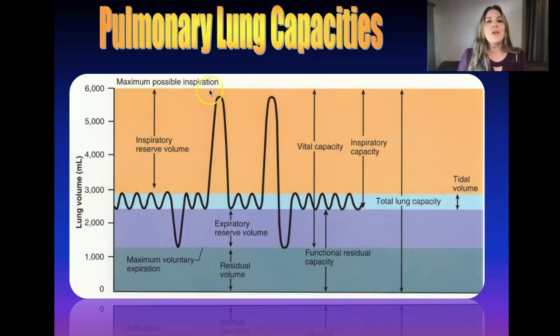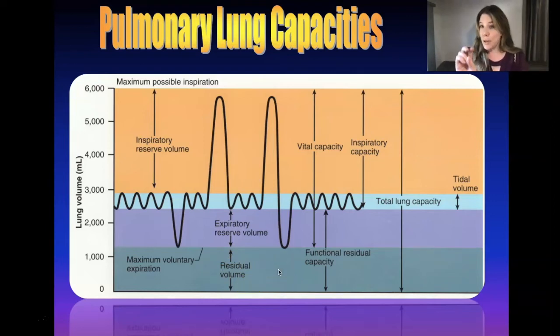Our inspiratory reserve volume is the amount of air that you breathe in after normal breathing, and that's going to be these big peaks that start after the tidal volume, and they're going to be much higher, maybe around 3,100 milliliters. Your expiratory reserve volume down here, ERV, this is going to start at the bottom of the tidal volume graph and go down about 1,200 milliliters or so. And finally, we have our residual volume, RV, which is what's left in the lungs. It's about 1,000 milliliters or 1 liter.